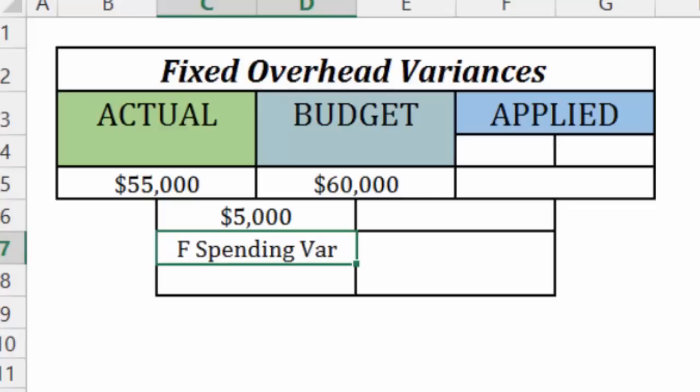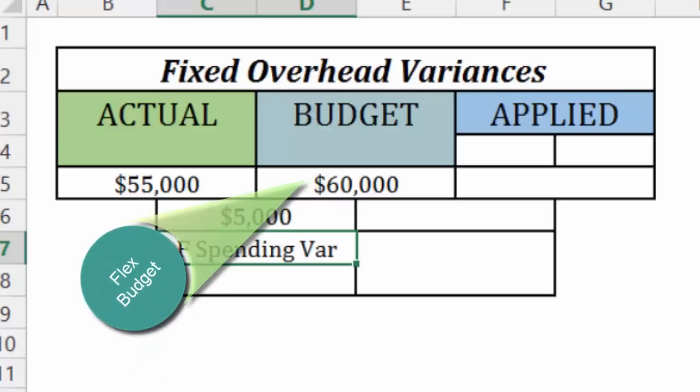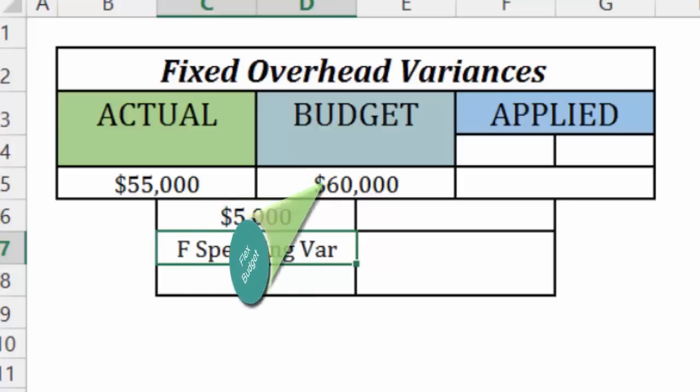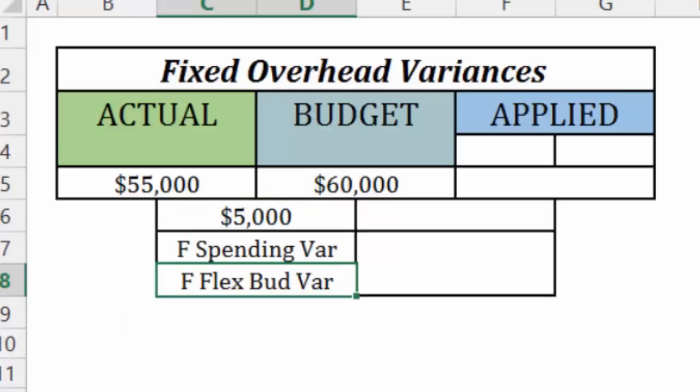But that budget, that middle number this time, is our flex budget. And so this number is also our flex budget variance. So remember, in all of the other variances that we did, we added our 2 variances together or netted them together if they were different signs, and we came up with our flex budget variance. In this case, the left-hand number only is the flex budget variance. That's one of the big differences between the fixed overhead variances and the other ones.